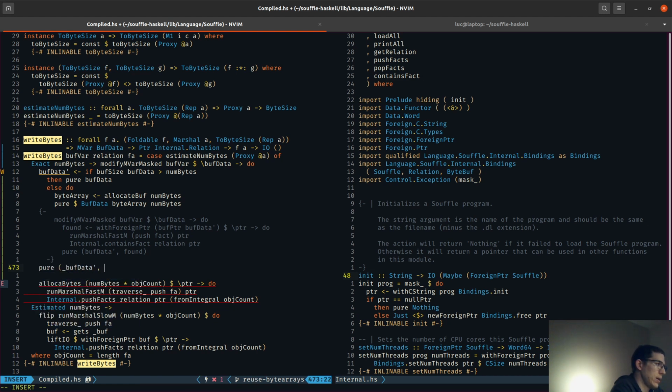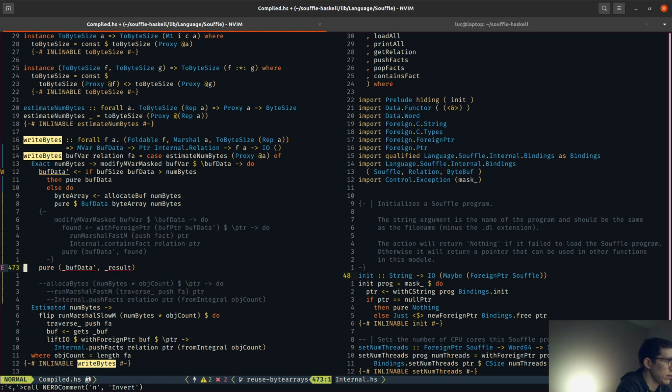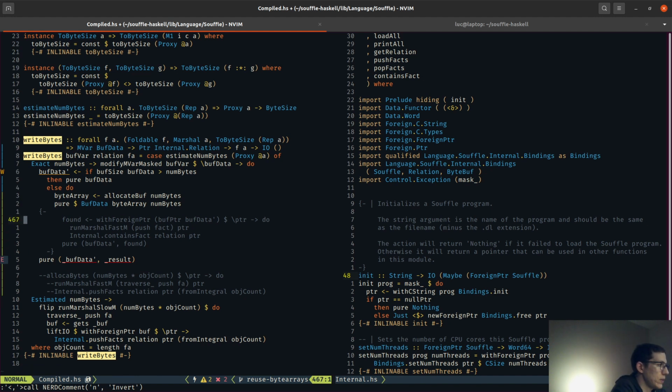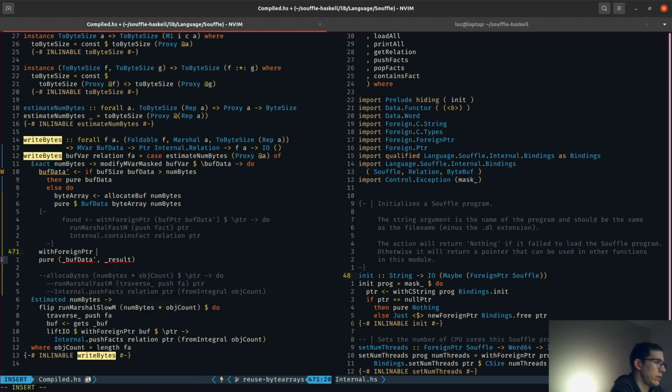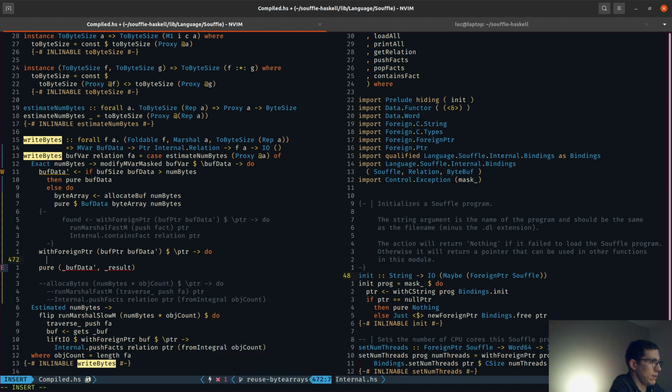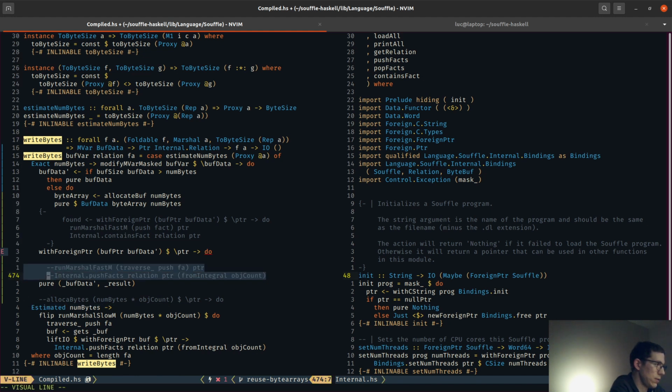Data prime and results. Do it like that. This part can be deleted. This also. So now we need to do this part. So with foreign pointer, def data prime. Get the pointer back. And now we can do. We have the pointer, so that's the same as this line. Oh, and I found the difference. Okay, but let's do this first.